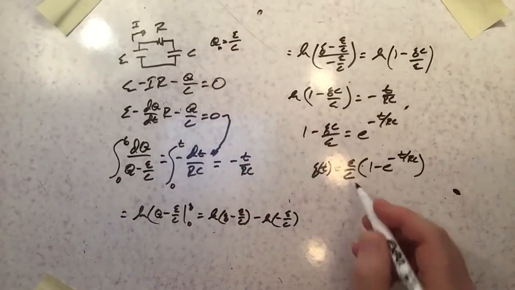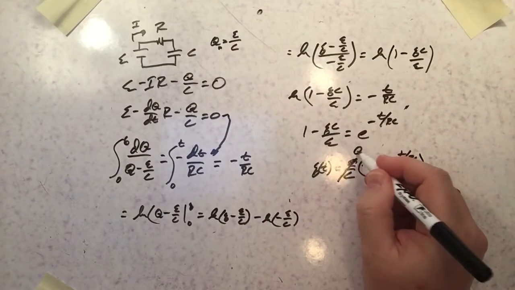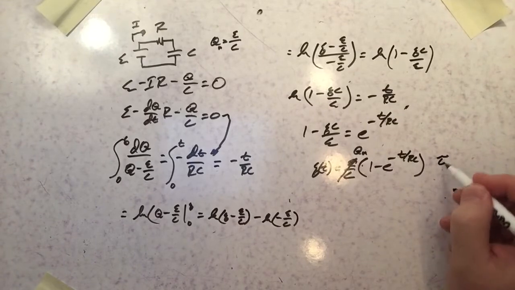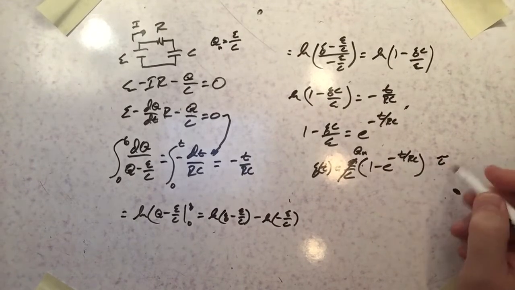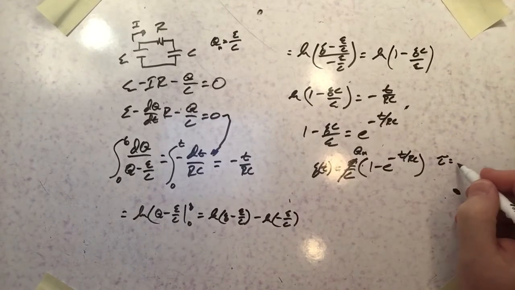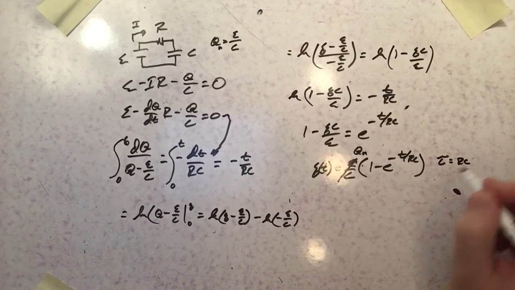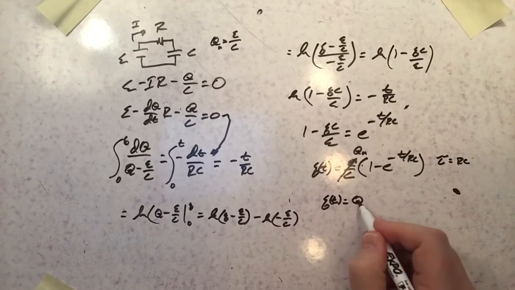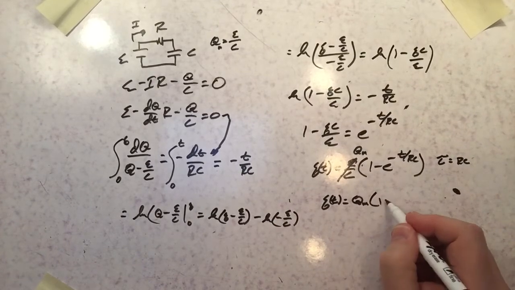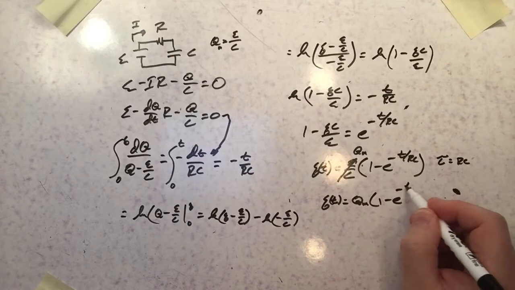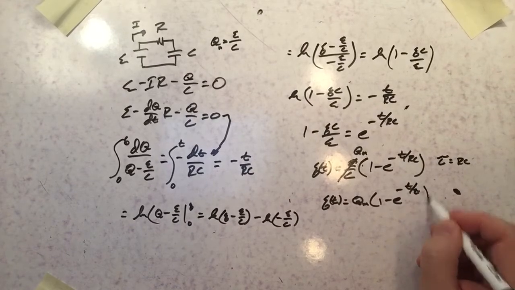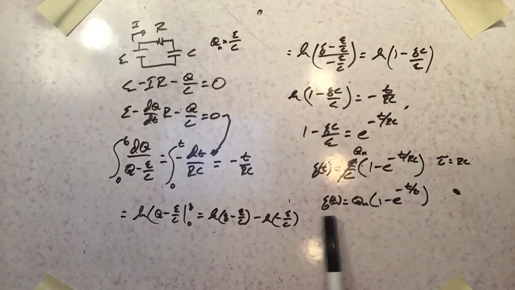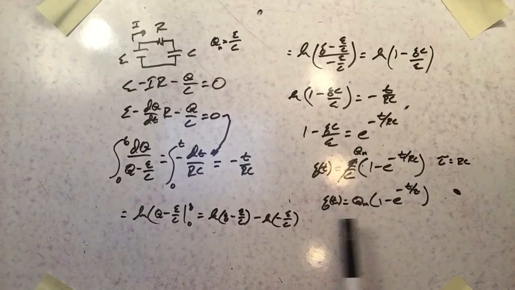So I can go ahead and change that. So this becomes Q max. And then the other change I can make is that we generally call the denominator of any exponential function tau, and tau is equal to RC. So the final form then of Q is going to be Q of t equals Q max times 1 minus e to the negative t over tau. And this is the transient equation. We can use that to make predictions on what the charge on the capacitor is as a function of time.